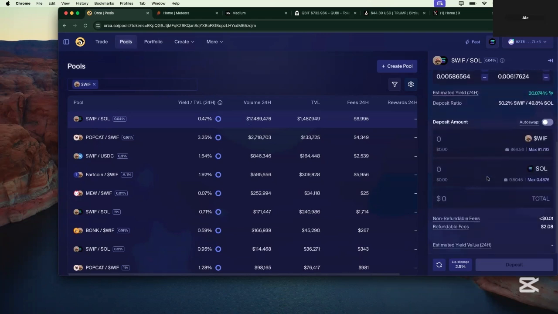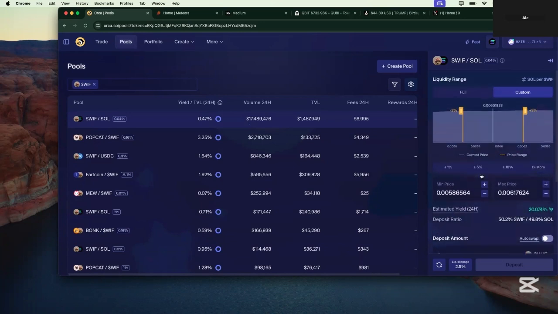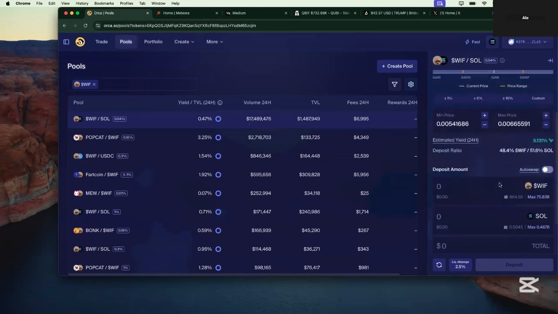And here the only things you can worry about, this is just one that does it for you automatically. Or you can change them here manually if you want. This is your range, minus 10%, plus 10%. Again, if it goes above or below this range, you don't get any fees.